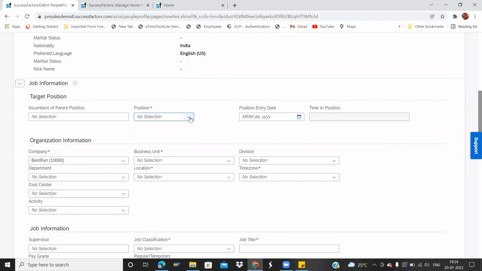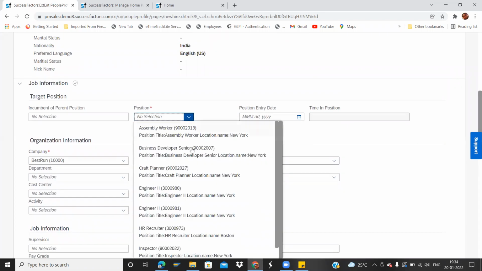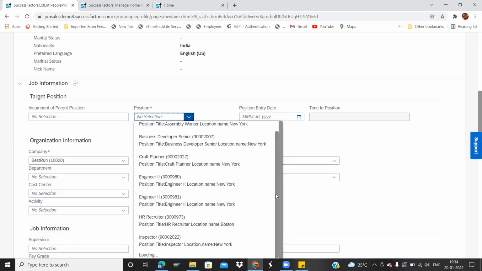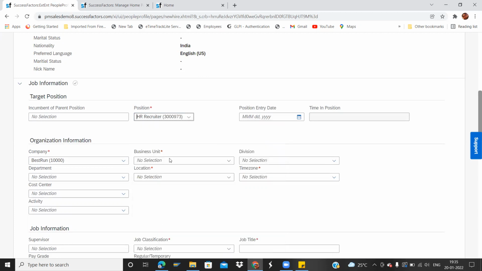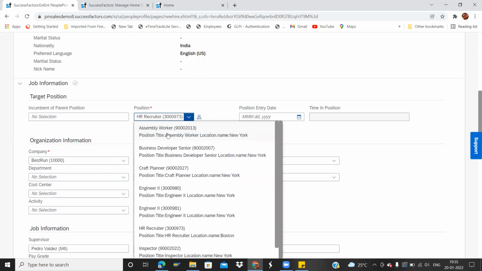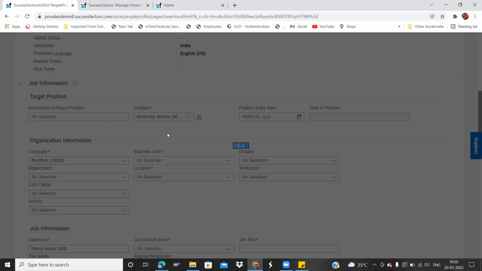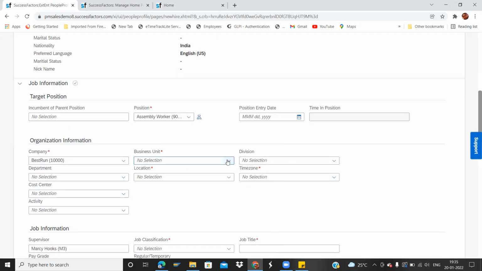So here the important thing is position. Here you will be having propagation rule, which will come under business rule. I will explain you: whenever you are selecting any position, all the below fields will generally get defaulted. I think the propagation rule has not been kept for this. Basically, no problem.